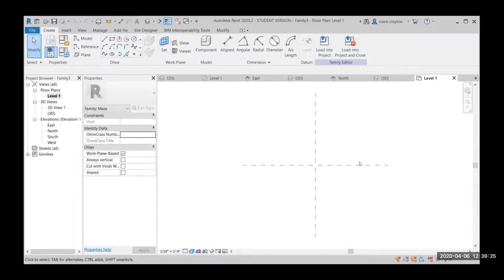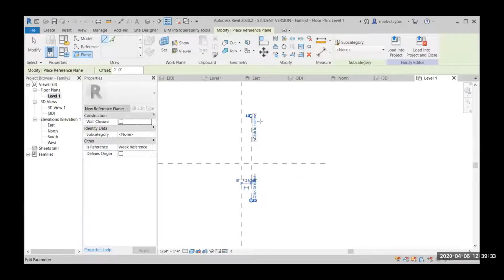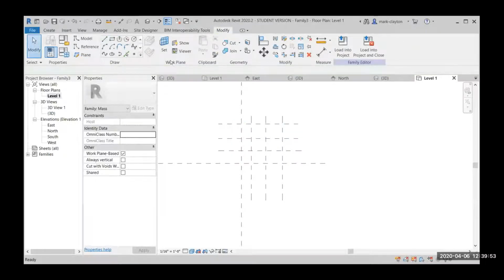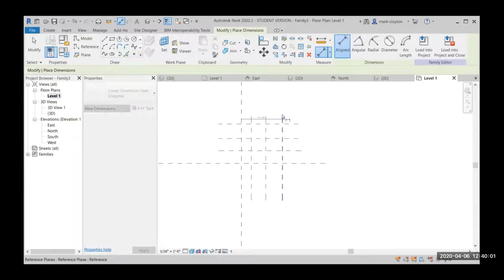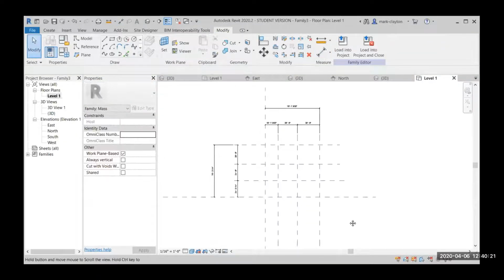And I'm going to do that and give myself a lot of control by drawing it with a bunch of grid lines. So I'm going to draw some reference planes to create grid lines here. Grid lines in both dimensions. And I'm going to make these grid lines evenly spaced, just because I want to really control where they are in three-dimensional space. So that makes it easy to control their X and Y coordinates with the grid. And I'll show you how to do that.